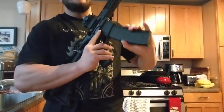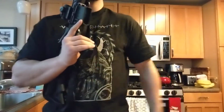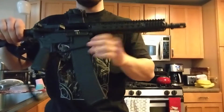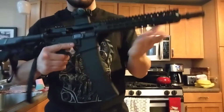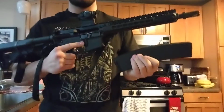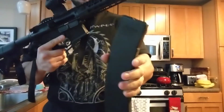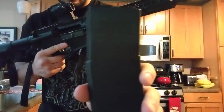But we took that 40 round magazine and we said, why don't we do one even better? Let's make a 50 round magazine here. Now, this thing is so insane, especially on an SPR like this here. And by the way, this is a registered SPR. It's almost as long as the barrel here. Now, this comes to you from TorkMag. I don't know if you guys can see it there.